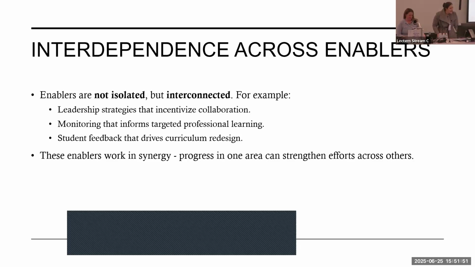Okay, so this slide is a reminder that when we talk about enablers for embedding UDL, so things such as leadership, professional learning, and student voice, these are not siloed, standalone elements. Instead, they're interdependent and they work best when they're connected. So for example, let's look at strong leadership strategies. This is not just about setting different directions, but this is also about incentivizing collaboration. So encouraging staff to share their practices and also to become part of communities of learning.